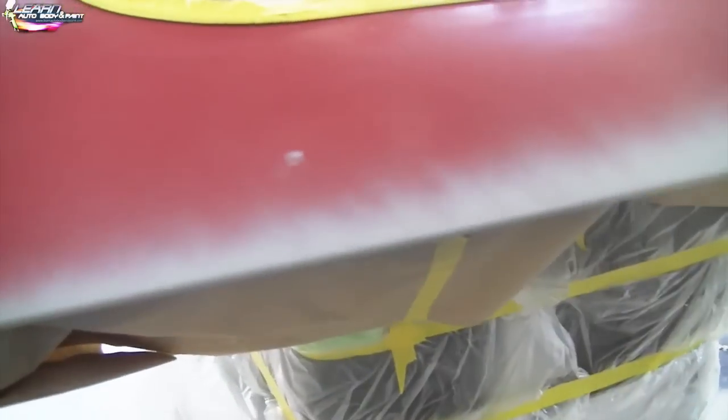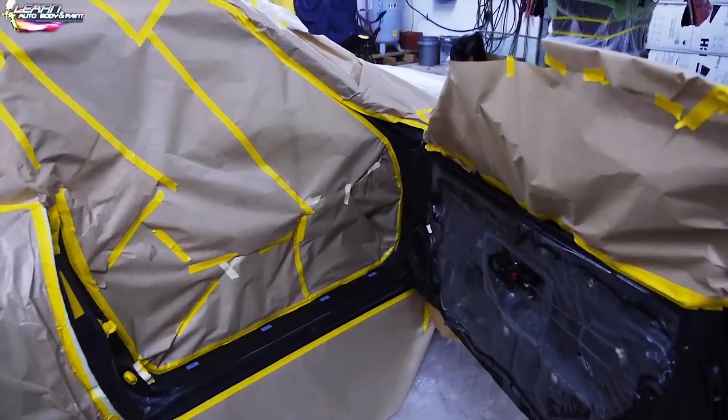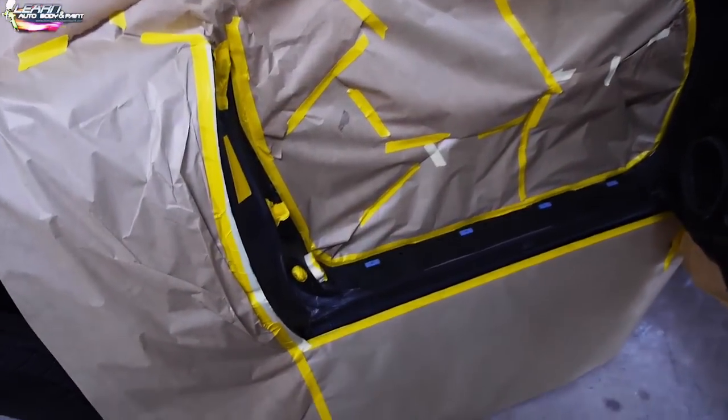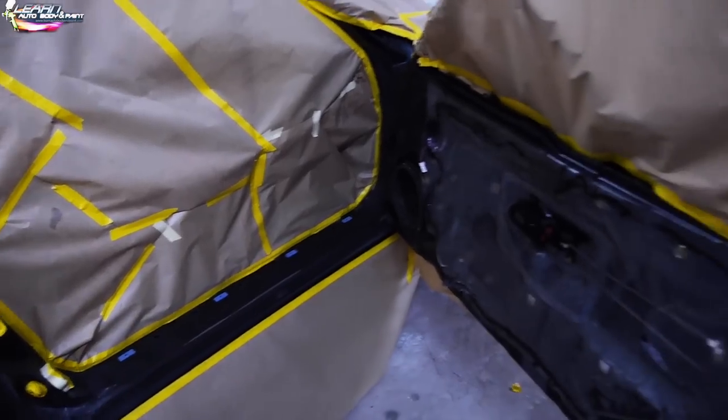So at the very last step, right before we're ready for paint, everything's masked up. We're gonna put some light primer on all the areas that fiberglass is showing, the putty is showing. Just hit that nice and gray. Then all we gotta do is basically sand it down, dry sand with 400 grit, tack it down, and we're ready for paint. Now you can see we're doing the door jams separately on this project.